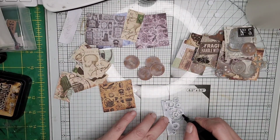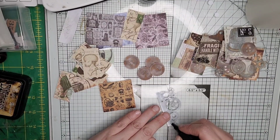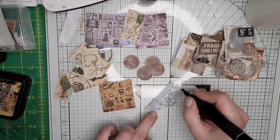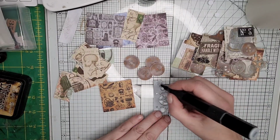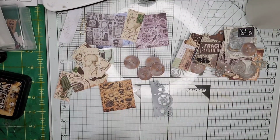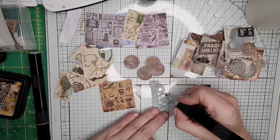So I might just go around the back as well because I'm not sure how far it will go, and it will just saturate the card anyway. But the card doesn't lose any of its integrity because this is a super smooth card that I've had left over from making programs from years ago. I designed some yearly programs for the WI. Right, so that's that. Then we can go in with the rust.